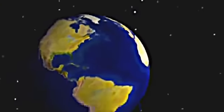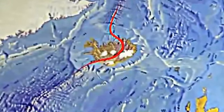One range can clearly be seen at the bottom of the Atlantic Ocean along the Mid-Atlantic Ridge. It stretches more than 12,000 miles from the subantarctic to the Arctic. It comes to the surface in a few places. Iceland was created from volcanic lava bubbling up at the junction between the North American and Eurasian plates. It's one of the few places on Earth that one can actually see continents being pushed apart.